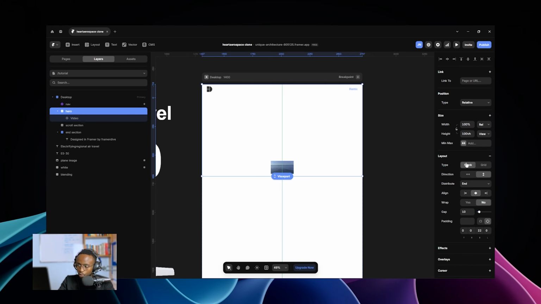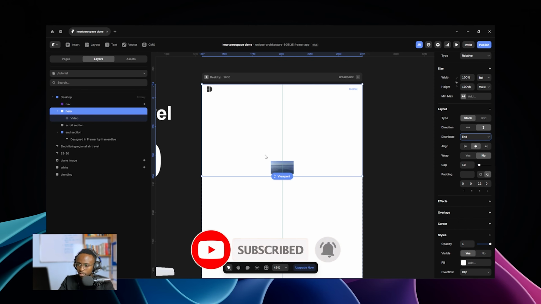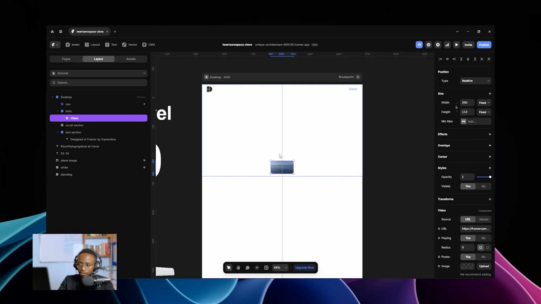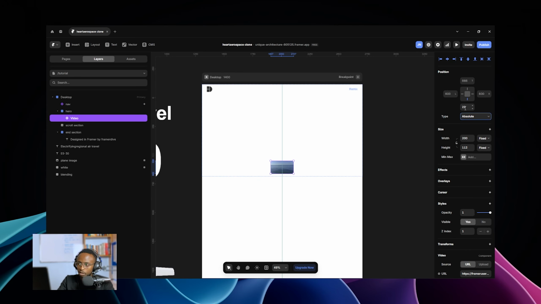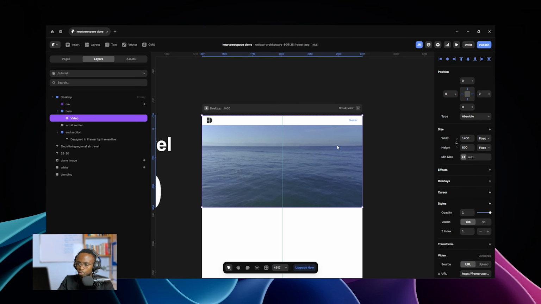If we look at the properties of the hero, we have the layout. As you can see, it's distributed to the end, which is exactly what we want. We want this to stay like this and the alignment to stay like that, but what we don't want is for this video to be relative positioned; we want it to be absolute positioned. So I'm going to set it to absolute, and I want to pin it to the end, to the right, to the top, and to the left. Basically this is the best way to approach videos or images, because you want them to be pinned to both edges of your frame.